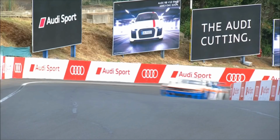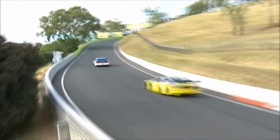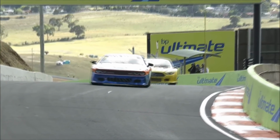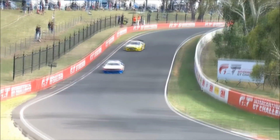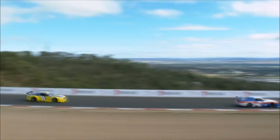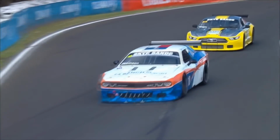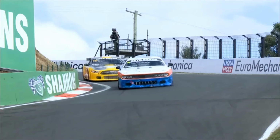And Warren Millett in the pits, so as we suspected, dramas for that car, which have unfortunately forced him into an early retirement and out of the race. This battle continues as they thread their way across the top of the mountain for the last time. Robinson and Wright well clear of Polisina, who will have to mind where he's running too. He doesn't want to surrender his position 4 to French and McAllister that are close behind. Across the top of Skyline for the last time. They head down the hill to the finish of race 2.